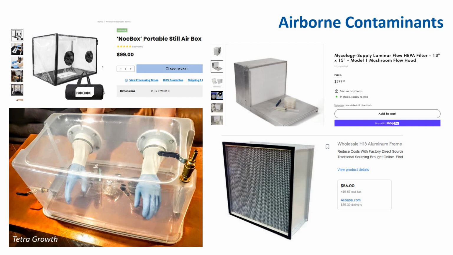You can also get a laminar flow hood kit for about $399, or as cheap as $56 if you're willing to glue plexiglass or stainless steel sheets on it. If you're near a university like I was, you can really pick them up for free or at a really good discount. As labs close down, they tend to throw them away or donate them to surplus, and you could buy one at a really, really cheap price.